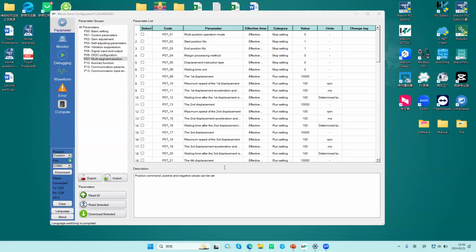For example, if you want to get 8 segments, you need to use 3 DI. So you can use DI 3, 4, and 5, these 3 DI, to switch it. Because for the VD2 series, we have max 8 DI. So if we use 2 DI for enable, we have another 6 DI for this setting.